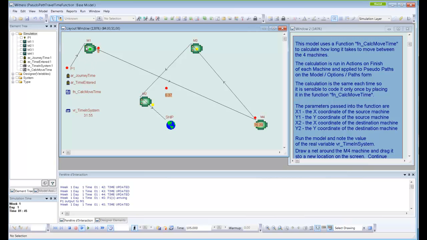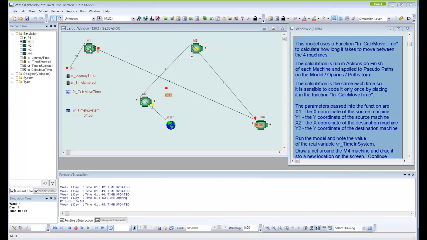I do timestamp my part when it arrives in the model so I can work out the total length of time it's spent in the system, which effectively is the sum of these 3 legs of travelling. But rather than use the built-in walk time function, which some people may be a little wary of because it's not something you can actually get into and see very easily, I've done my own homemade version.